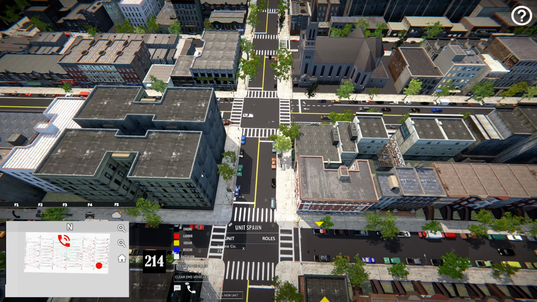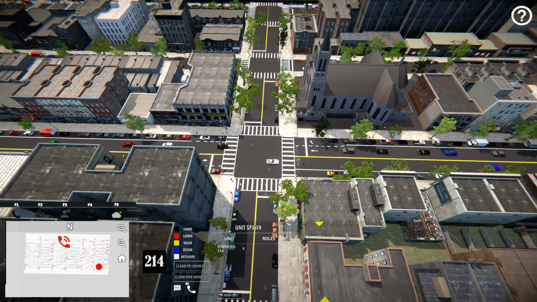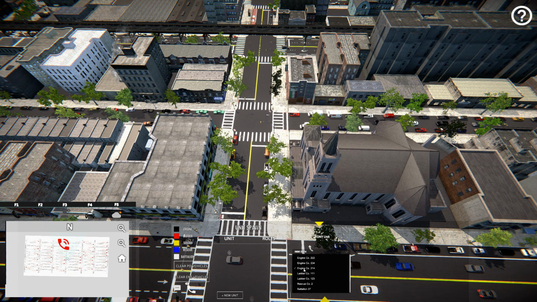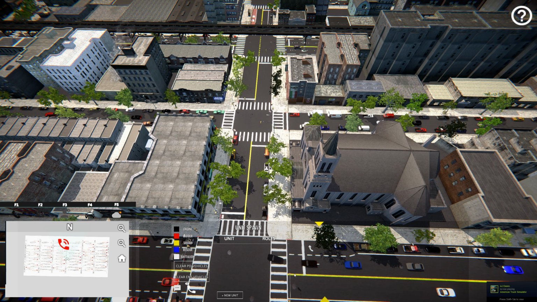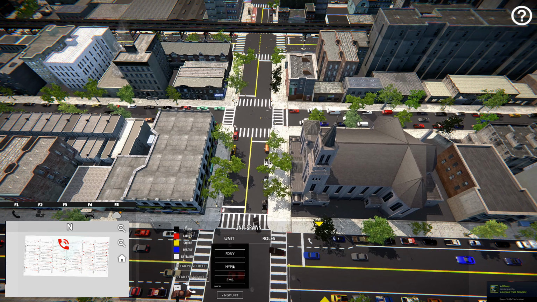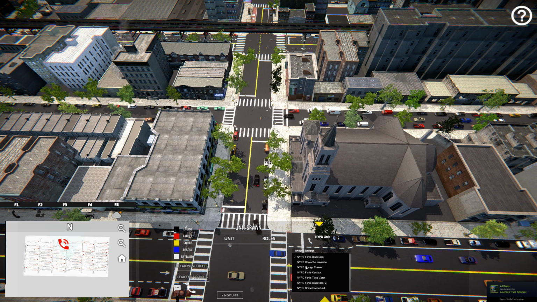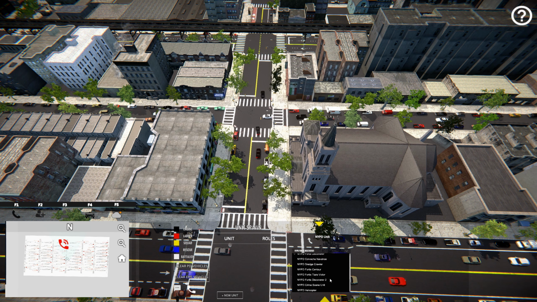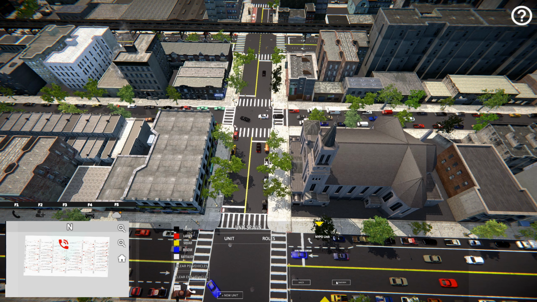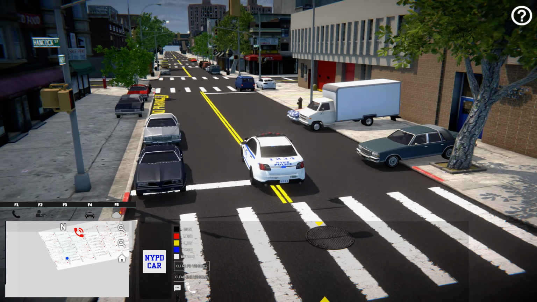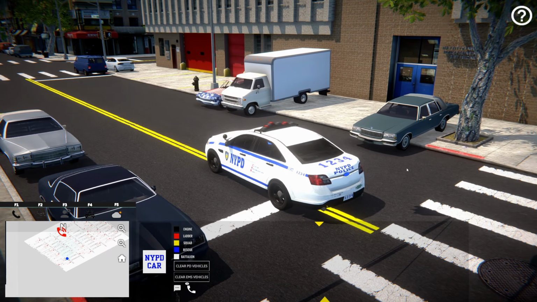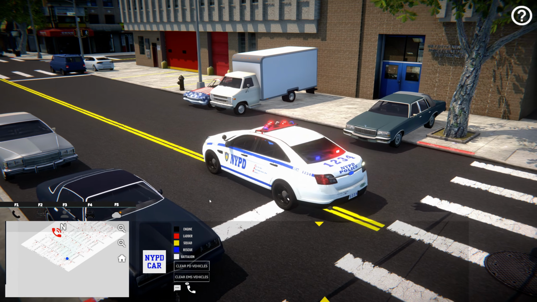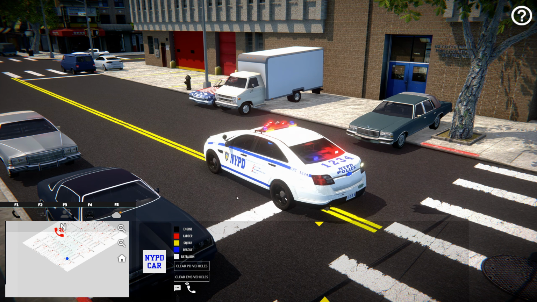Those are the basics of the character. We can delete any unit we have spawned, and we can spawn any other units through this same menu. Moving on, F4 is our button for customizing PD cars. Police gameplay is still very early in progress in this game, but we do allow players to drive around a variety of different police cars, and we allow them to customize them as well.